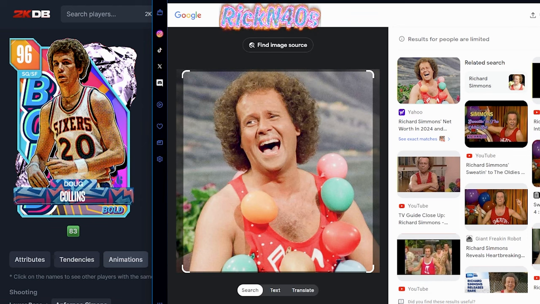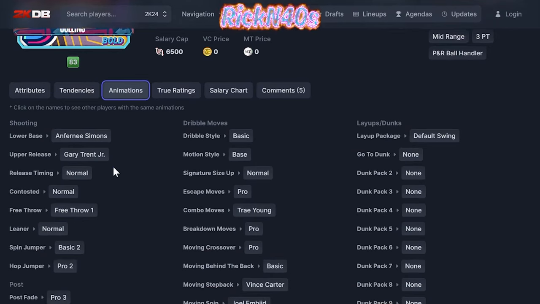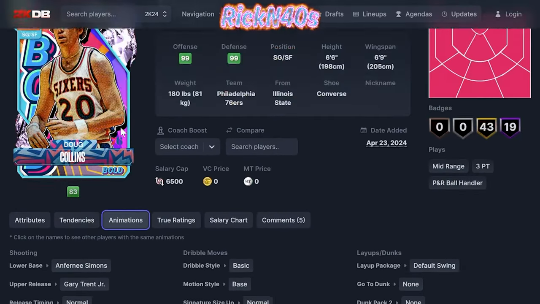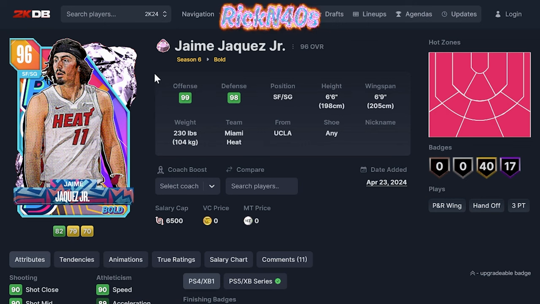I'm not going to hold back. I'm going off on y'all today. 2K, y'all kind of eyeball Anthony Simmons and Gary Trent Jr. on normal. Nothing to write home about. Basic dribbles, Trae Young combo move, Vince Carter step back. It's looking like just some extra mid. Doug Collins. Welcome to my team, I guess.